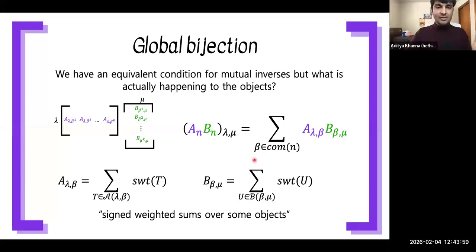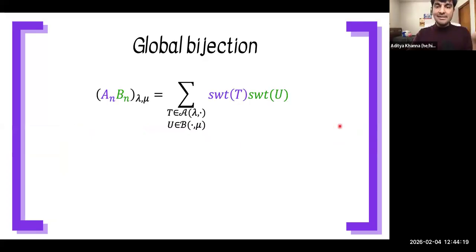But because these two are both combinatorial matrices, the entry of A can actually be understood as a sum over some objects, and this entry B can be understood as a sum over some other objects. So instead of just looking at this as a sum over products of numbers, we will imagine this as a sum over pairs of objects. In this case, think of the product of the Kostka matrix and the inverse Kostka matrix as pairs of semi-standard Young tableau and a special ribbon tableau.